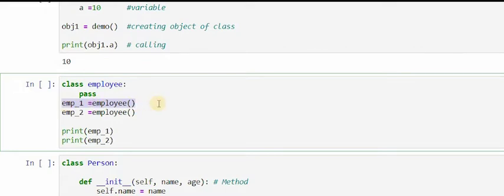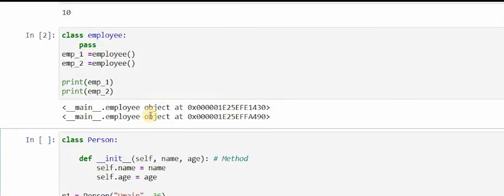Employee is the name of the class, and this employee is also the name of the class. Then I have initialized the objects employee1 and employee2. These are the objects, and I'm going to print both objects here. So if I run, see, the addresses of both objects have been printed.